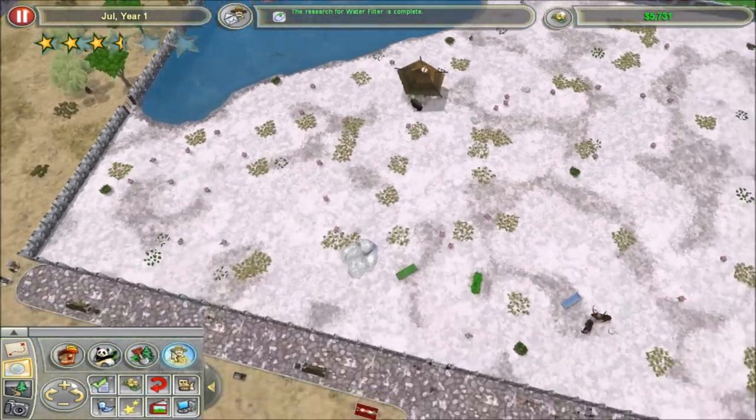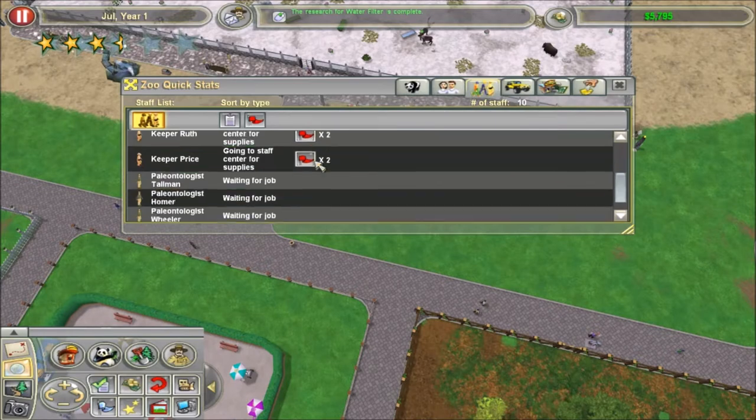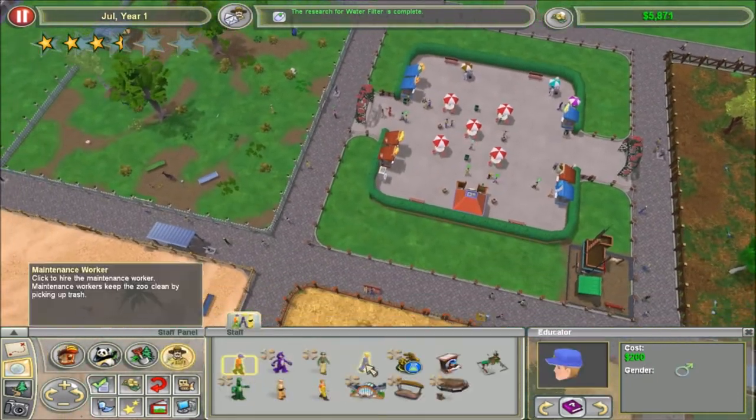Maintenance workers will actually take care of it for you if you have maintenance workers, which I don't know if I have any. I have one. I have one maintenance worker. I should probably get another one. This zoo is kind of big.